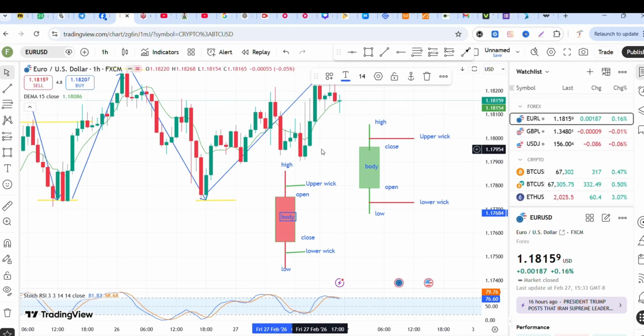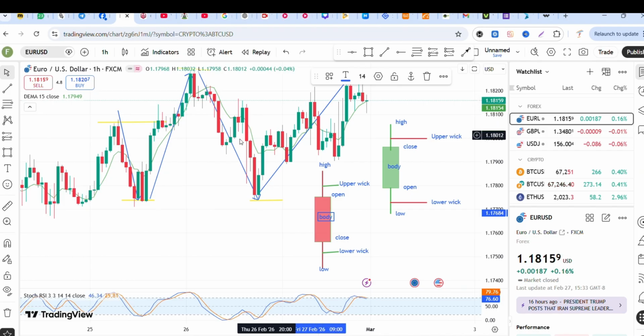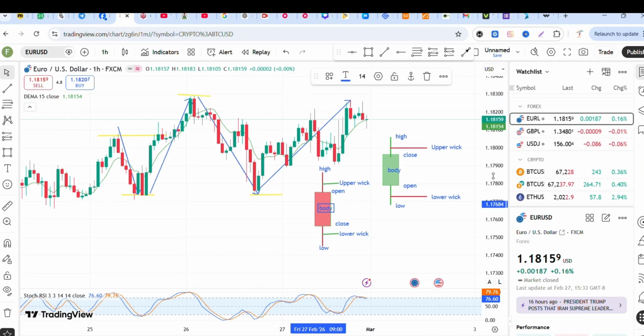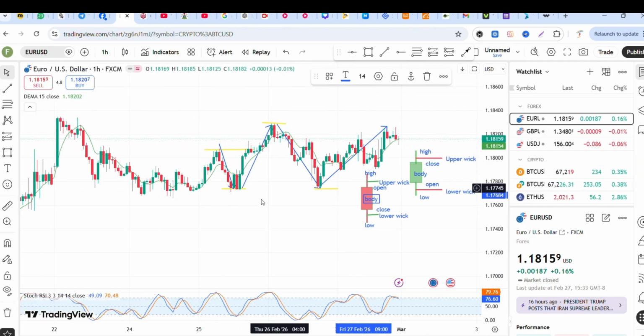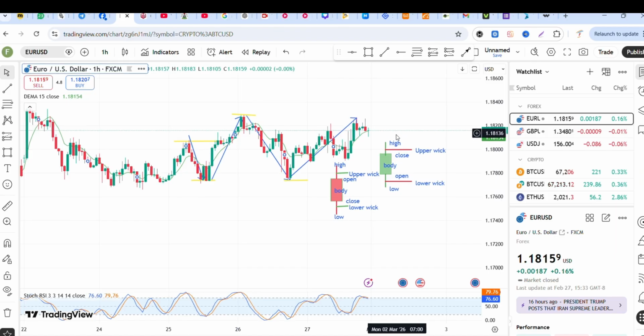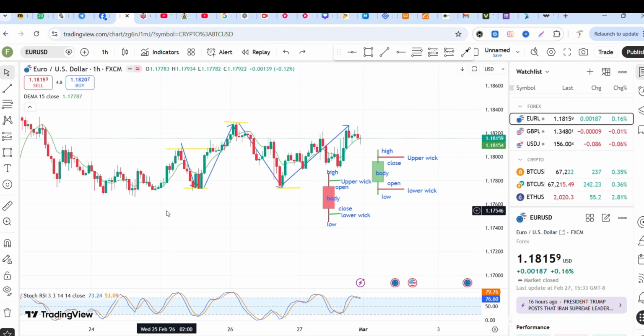So it's crucial, it's important you understand the high, the low, and what they mean, what they're telling you, because those are the basics of candlestick. If you don't know them, then you are going to get a lot of things mixed up and confused in this market. So having done that, I think I have to quickly delete all this. Okay, let it be there for now.